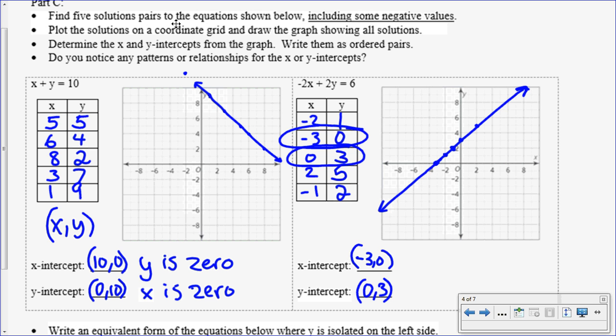So if you look in the first equation, the intercepts are basically opposites of each other, aren't they? Where the x- and y-intercepts in the second one are basically negatives of each other, right? -3 and 3. All right. So that's where they are opposite. So hopefully you did pretty well on that.